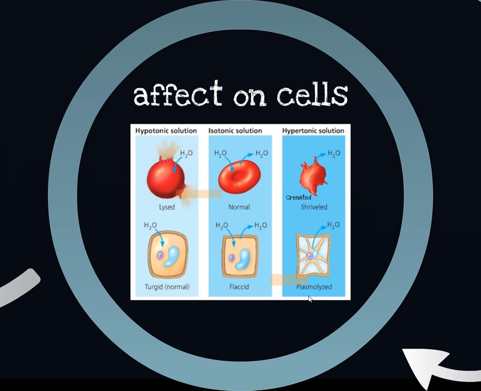So that's the idea of osmosis. It's always about water moving from an area of high water potential, or where the water is most concentrated, where we have the least solutes, to an area where we have a lower water potential or more solutes. So osmosis, to define it again, is the net movement or diffusion of water from an area of high water potential to an area of low water potential, or you could technically say from high water concentration to low water concentration, across a partially or semi-permeable membrane.